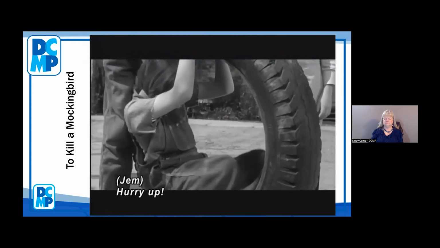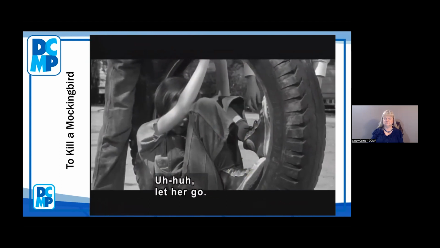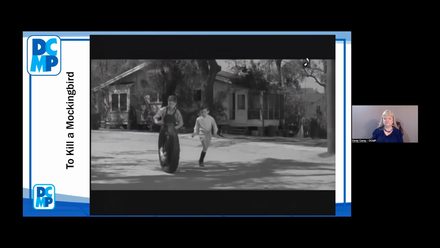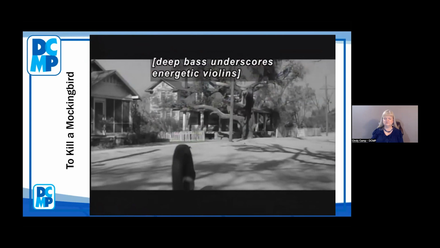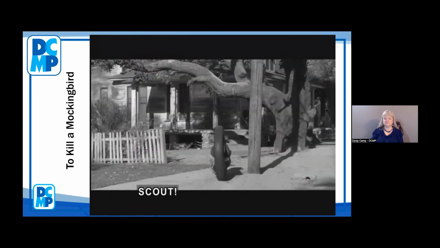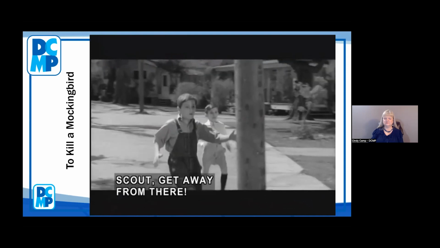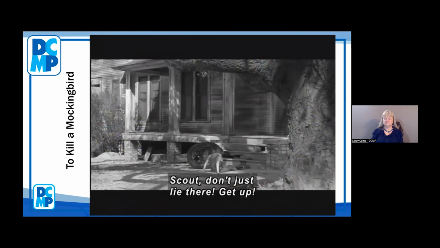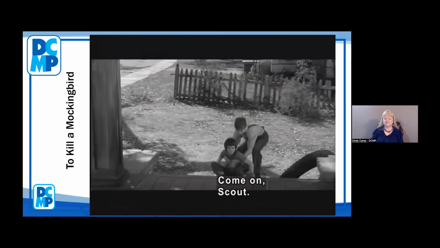Scout curls herself into the rim of the tire, bracing her feet and hands. You ready? Let her go. Jim rolls the tire with Scout inside, building up speed. With a final push, the tire and Scout roll down the street. The boys gape as it heads toward the Radley house. Dill! She rolls past the fence and crashes into the broken porch steps. Scout, get away from there! Scout, come on! Jim yells from the street. Scout, don't just lie there! Get up! Sitting on the ground, Scout shakes her head. Jim rushes to her. Come on.